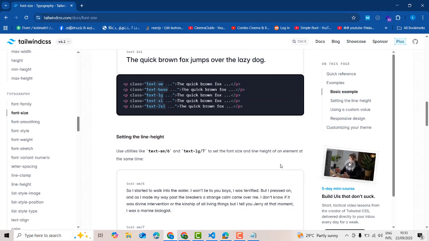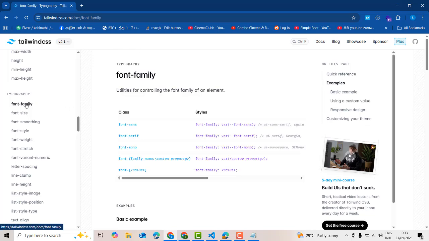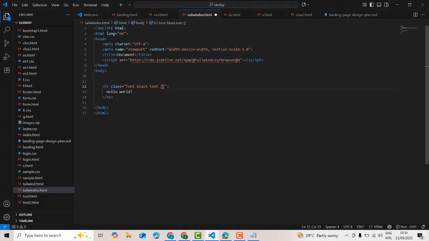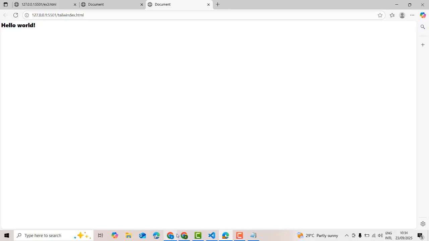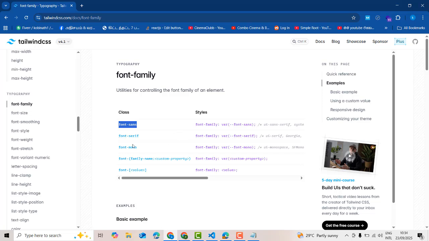Okay, now you have to plan the font family. When you implement the font family, don't write this one. You just put the sans one. Copy this, put it over here. It works. Control S to save. If you are bringing a new font, you can go to mono.